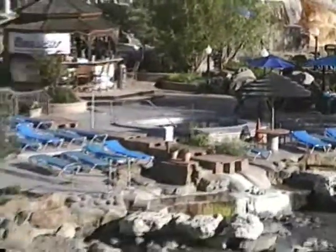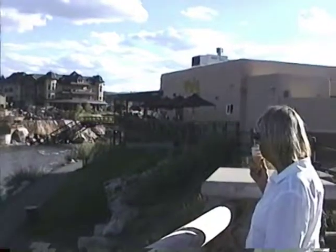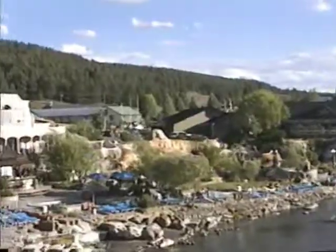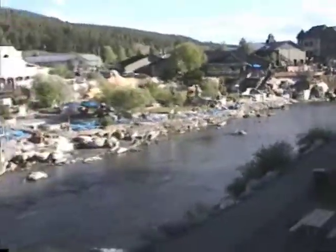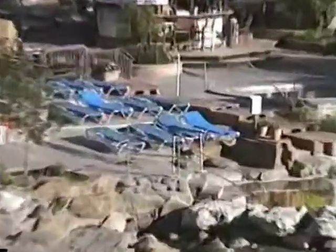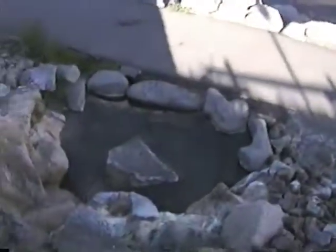See all those... You have another one of those piles over there. Yeah. What is that exactly, you know? It looks like the same thing. You can smell the sulfur. Yeah. It's not bad. I mean, sulfur smells bad. Well, how do you call those yellow things there to lay down? Chaise lounge. What is it? You're talking about chairs? Yes. What is chaise lounge? Well, those are the springs here. That's another one. That water is like 90 degrees.